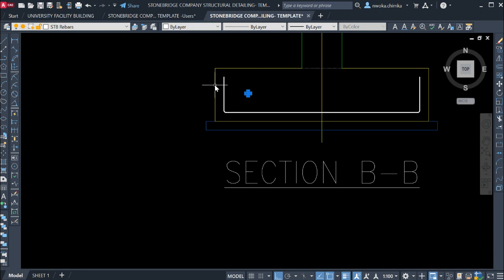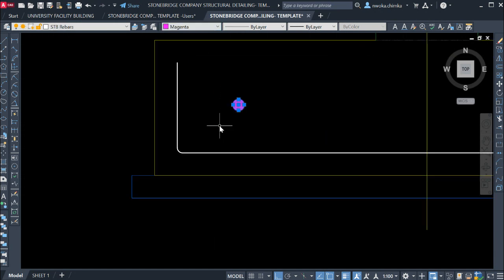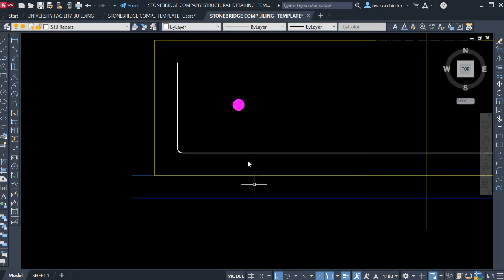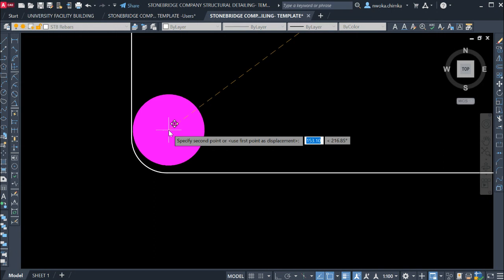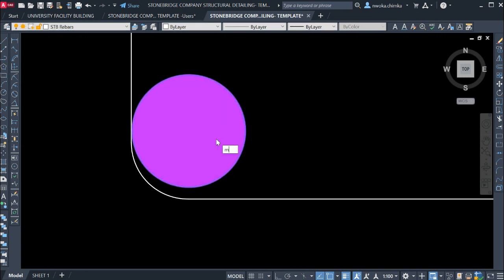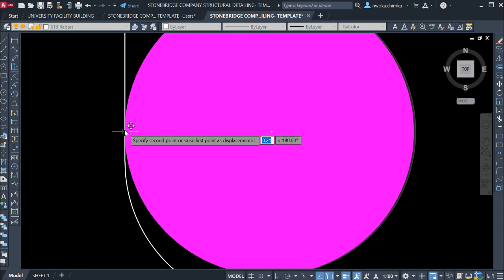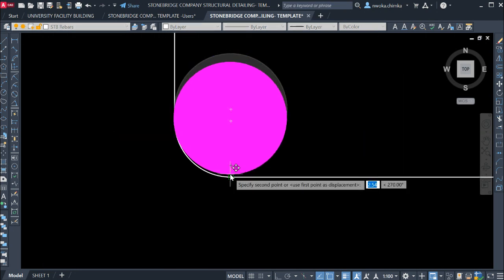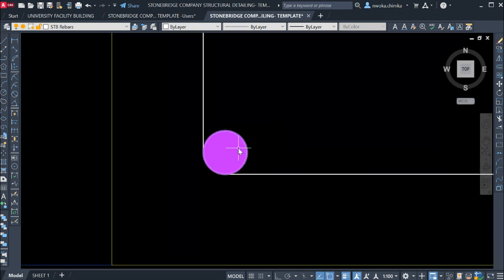So we can now change the color to magenta, just to differentiate and make it beautiful, and then block it using block, and say rebar dots, and then we say enter. Then we copy or move it onto this very point first. Move it directly here and keep it directly at this very point, and move this also and keep it directly here. Okay, so right now this is what we have got.